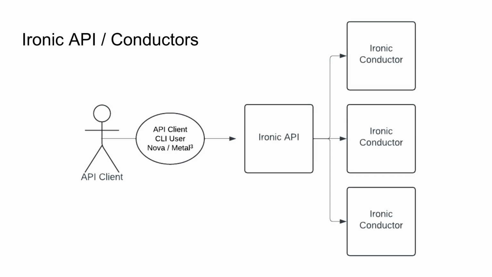I'm going to quickly go over the basic architecture of Ironic, just so that if I toss a term out there, y'all aren't going crazy. So we have some sort of client, a user, API client, CLI, automation, whatever. It talks to an Ironic API service. That Ironic API service does very little except basic database communication. Almost everything ends up going back to an Ironic conductor, and the Ironic conductor is what actually does the work.